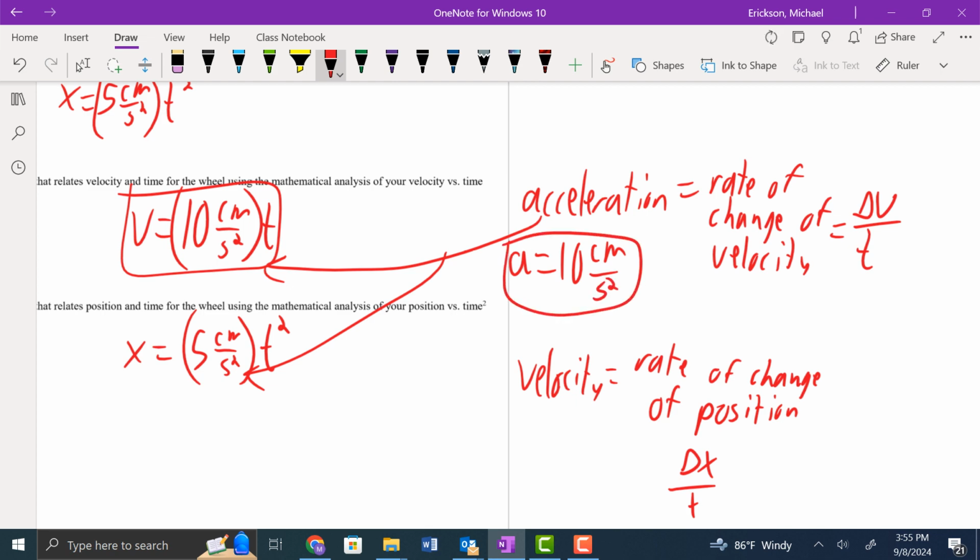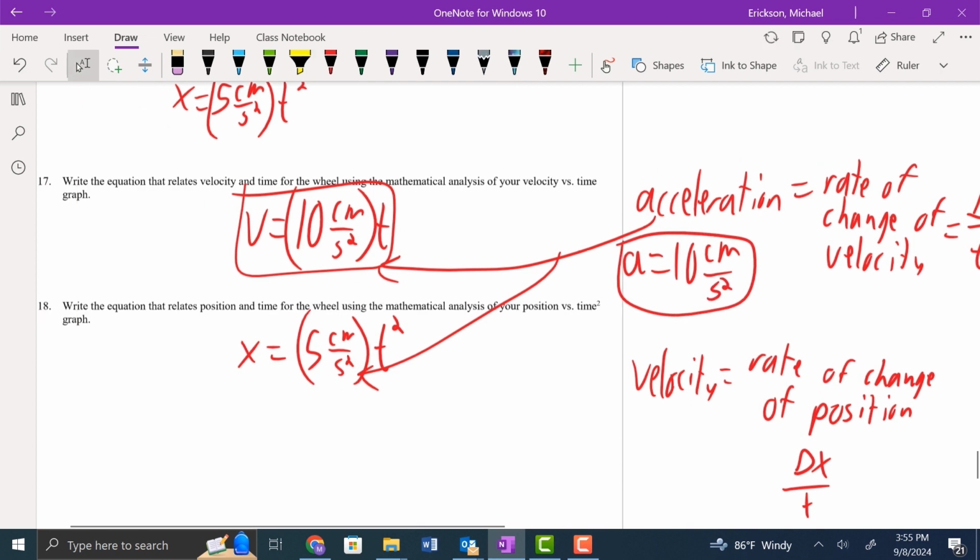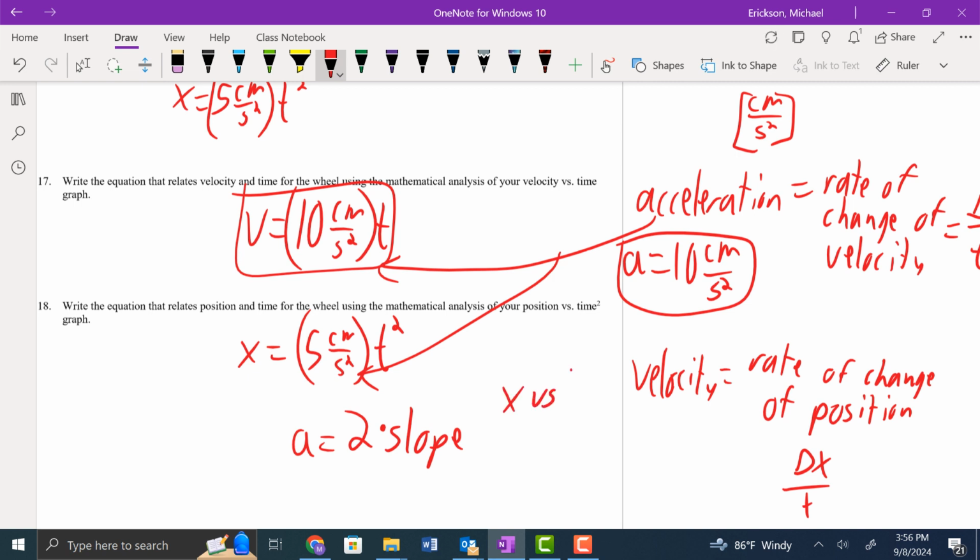Now, that's neat and all. Why am I getting 5 centimeters per second squared? That is an acceleration unit. Notice that acceleration uses centimeters per second squared as units. So why am I getting that value here in my x graph? Basically, two things. First off, this actually doesn't tell you velocity, it tells you your position. So it'll accurately tell you your position. However, if you want to know what your acceleration is and you only have a linearized graph, your acceleration will be 2 times whatever your slope is from your x versus t squared graph.